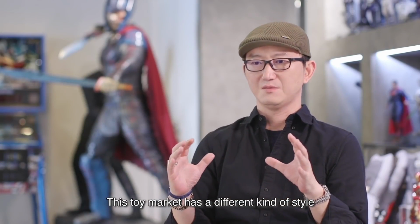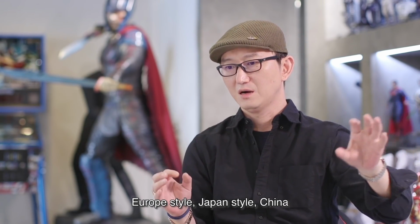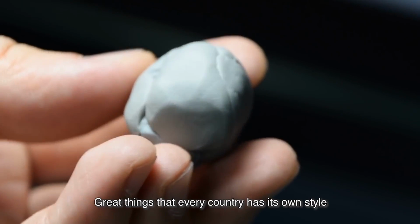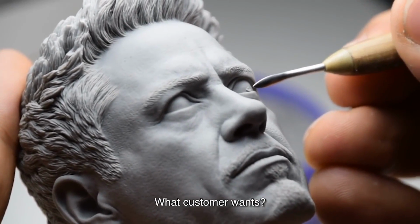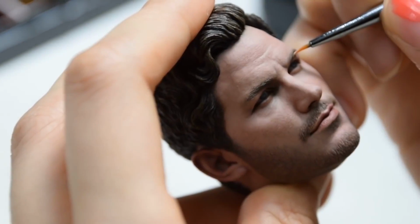This toy market has different kinds of style. For example, the Europe style, the Japan style, China. Great thing, every country has its style. We just do the Hot Toys style. What customer want? Most customer, what do they want? We found that very simple.